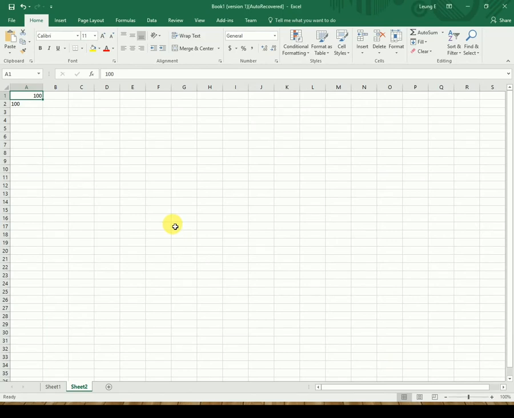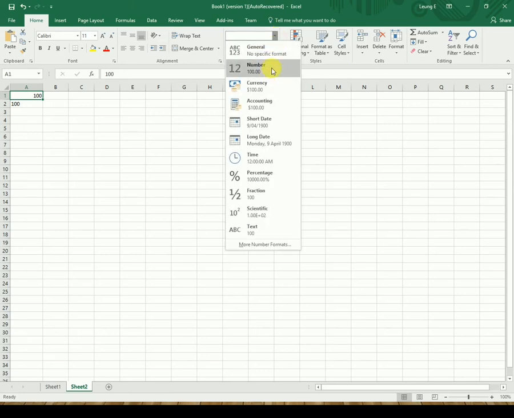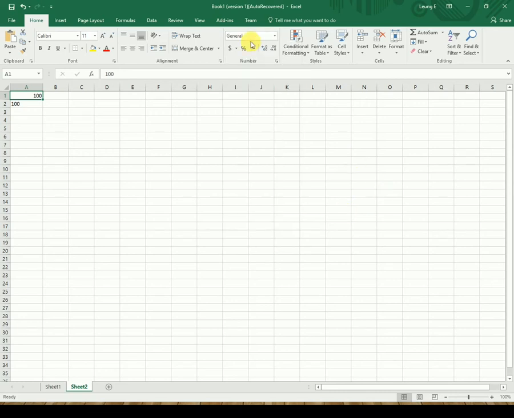Let's go to real Excel. Okay, suppose I want to change the data format for this cell or this group of cells. What I can do is either come to the number drop-down here. I can specify general, number, currency, accounting, short date, long date, etc. All these kinds of things. Or I can simply use one of the buttons here to change the format I want, or I can simply click these buttons in the number group in this Home ribbon.